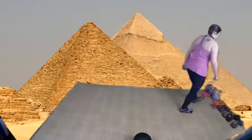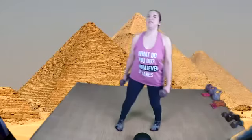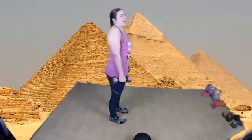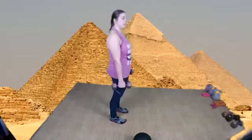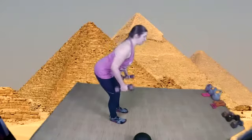Grab weights, deadlifts to rows. So a little heavier. So we're gonna go back, row, in, up. Hips, row, down, squeeze. So knees are soft, belly button is in, spine is neutral, squeeze, back, and then come up.